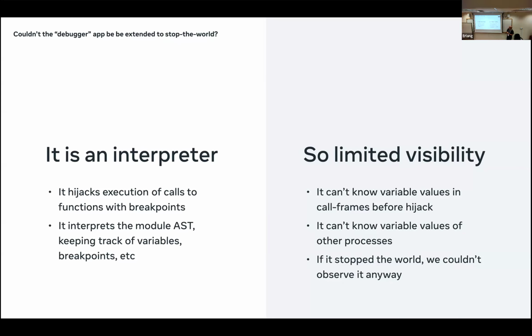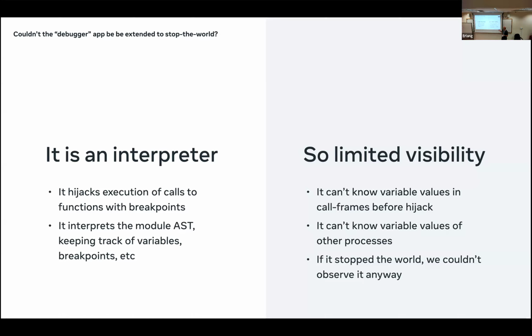If you're not familiar with it, the way the debugger that comes with OTP works is that if you set a breakpoint on line 42 in function foo, it asks the VM to hijack the execution if function foo is ever run. So instead of running the actual code, the execution goes to an Erlang interpreter that will load the syntax tree of the module and start interpreting it. Because it's interpreting it, it can know the value of all variables involved and decide if it needs to stop on a breakpoint, step, or whatever.